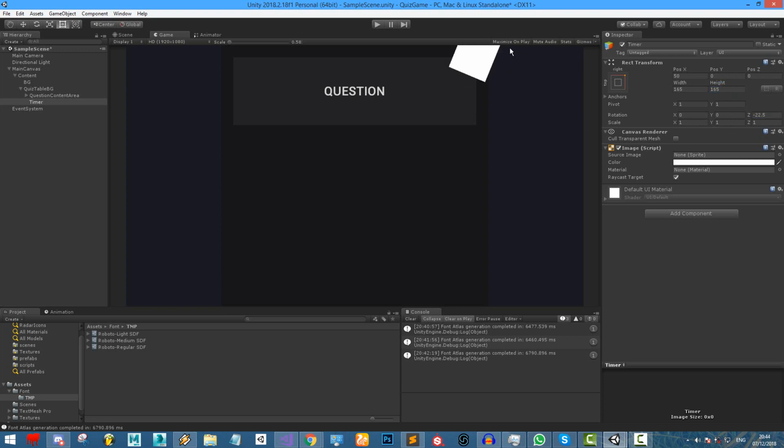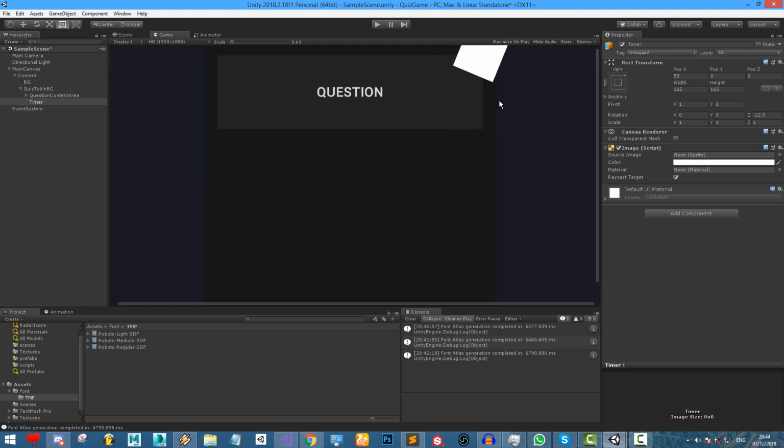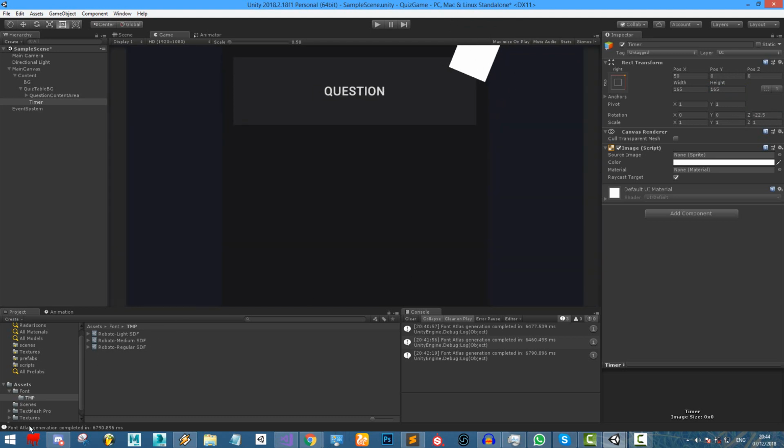At the moment we have this image, which is simply just a rectangle. We don't really want that. Of course, we want something like a circular sprite. So I already have a couple of sprites ready for this project. You can of course create your own sprites or use these ones. So you can simply go and reference this circle sprite.